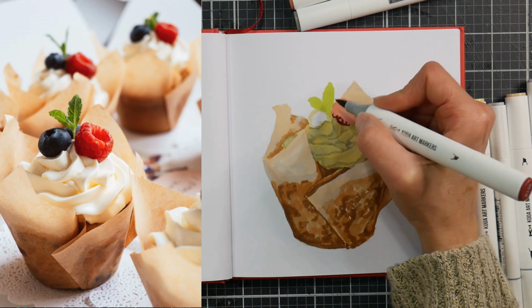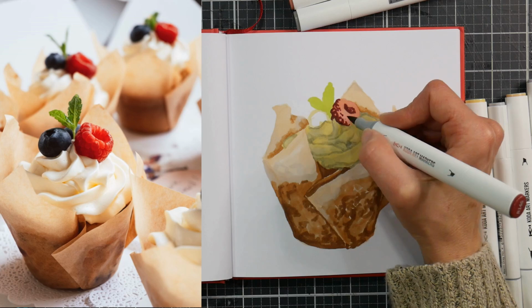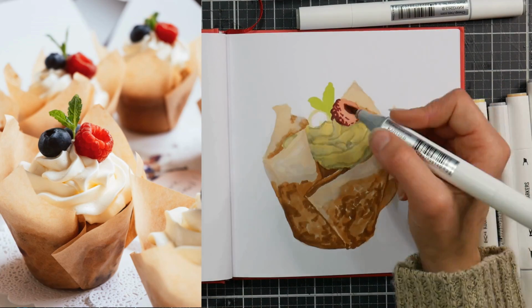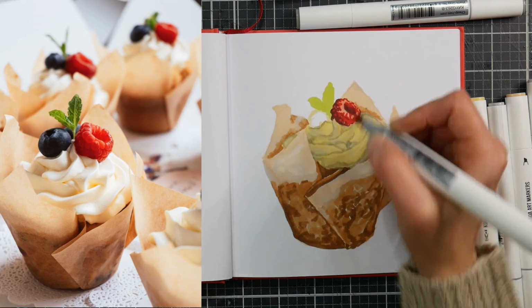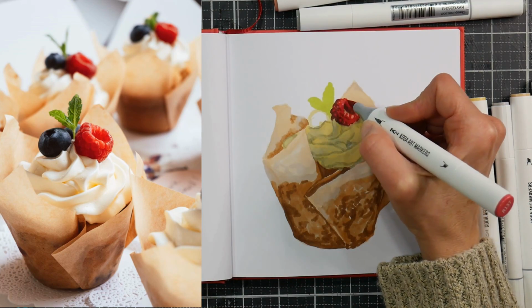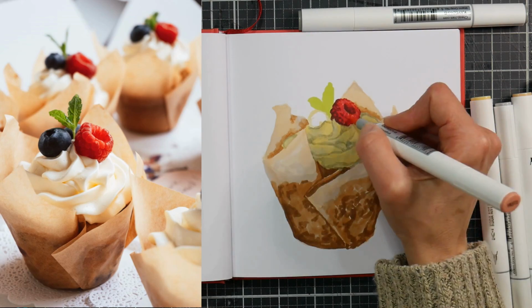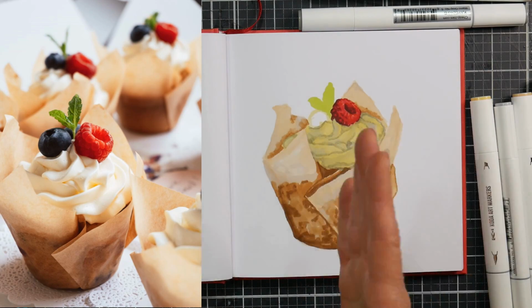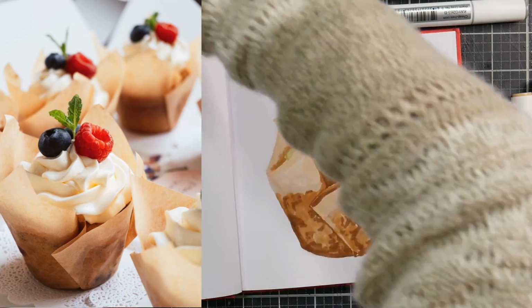But I definitely recommend you have a swatch no matter what brand of markers that you have. These art markers are pretty accurate. I would say most of the colors are pretty accurate to the color chips on the end, with the exception of some of the tealy blues. I don't feel like they get the undertones right on those light blues. And also on some of the reds, I don't feel like they're getting the clarity of the reds right on the color chips. But I've never met a marker brand that does perfect color matching on the ends.